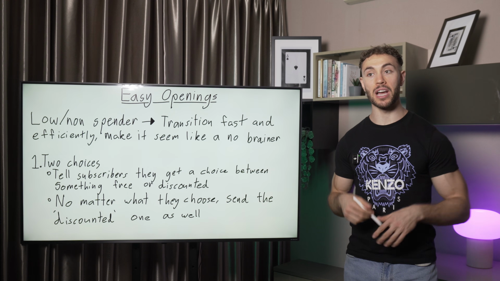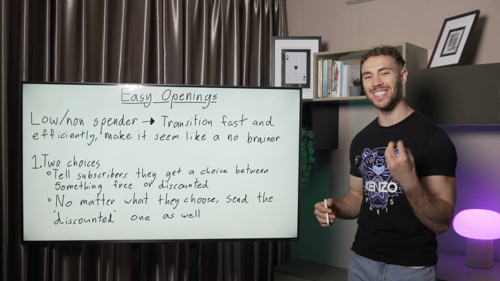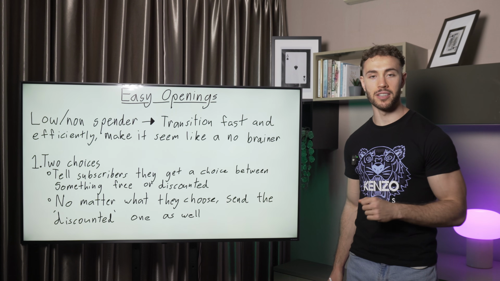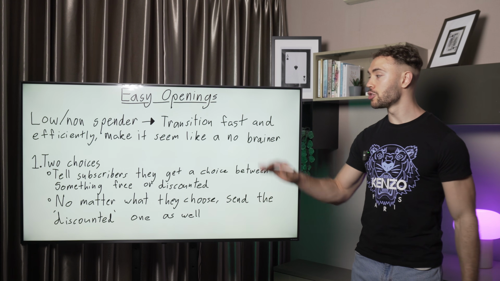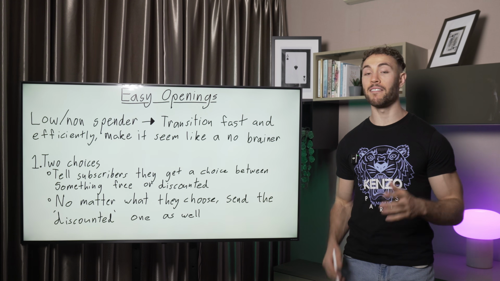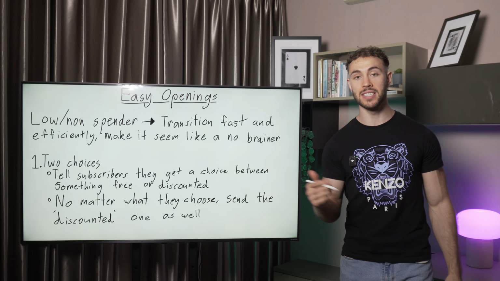That's because there's going to be a lot more of these people that are maybe after something a bit more transactional. So I'm going to give you a couple of openings for low and non-spenders. The first one being 2 choices. Basically, tell a subscriber that they have 2 choices between getting something free and something that's heavily discounted.